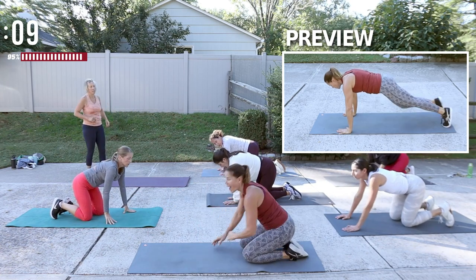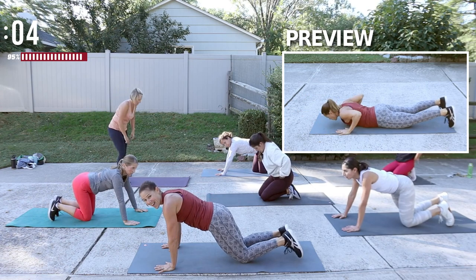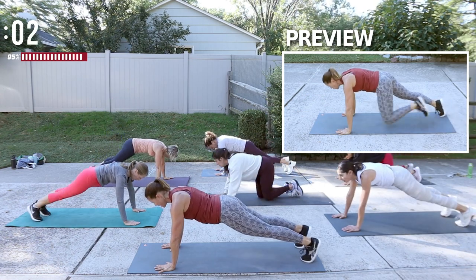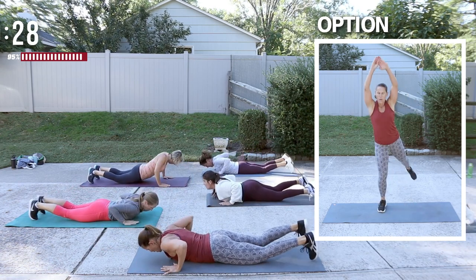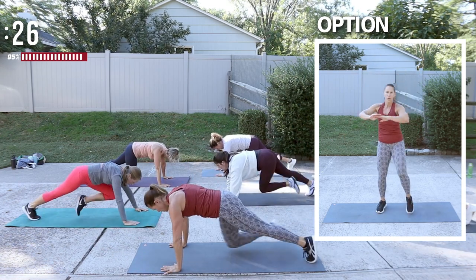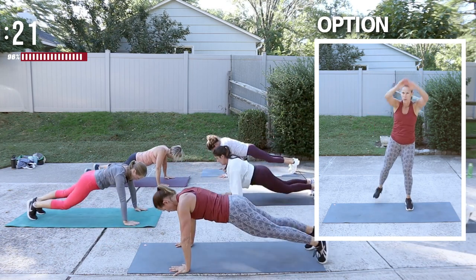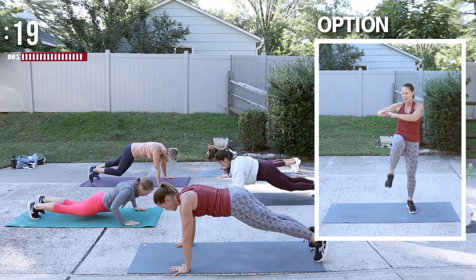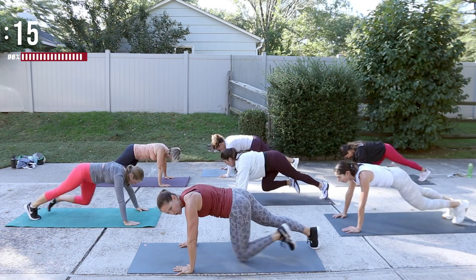Plank, crouch back. Plank, release. And then we have the two mountain climbers. All the way down, super. And then two knees. Come on, squeeze those glutes.